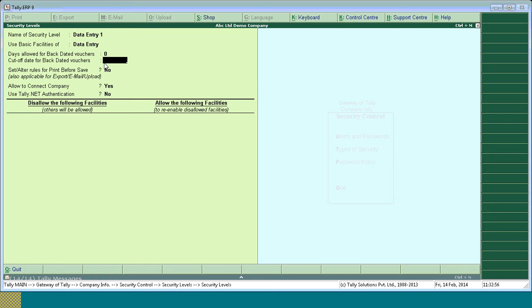This input will be useful in situations where you have completed the audit and do not require any changes in the data. So if you have audited the work, you can give a cutoff date like 31st March 2013 and days allowed as 365 days. So entries prior to 31st March 2013 will not be able to be altered, deleted or passed.